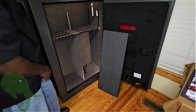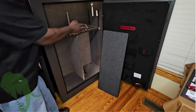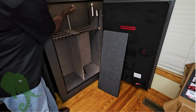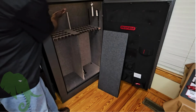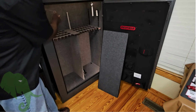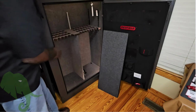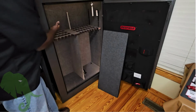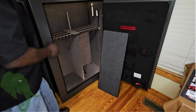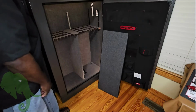The problem that you have though is if you have a long barreled rifle like I have here, as you can see, you won't be able to use that shelf because the rails that hold the shelf don't give you enough space to place the shelf with a long barrel rifle in there. The only way to use that shelf is if you have a shorter barrel rifle, an AR as such, and then you can place that shelf in there. But then you become limited on the length of rifle that you can use along with using the shelf. So to me, that's kind of a design flaw. Not sure what they were thinking with that one. But, you know, if you only intend to put long barreled rifles in here, hunting rifles and such, then you'll be okay.